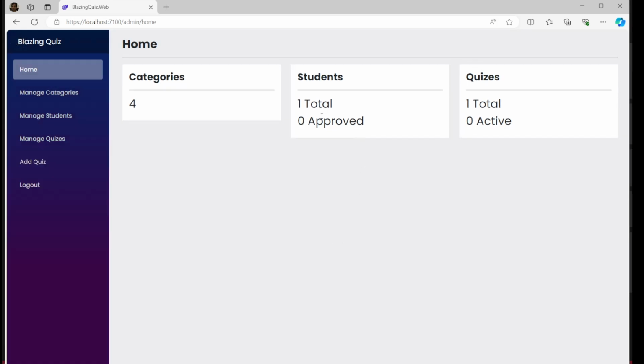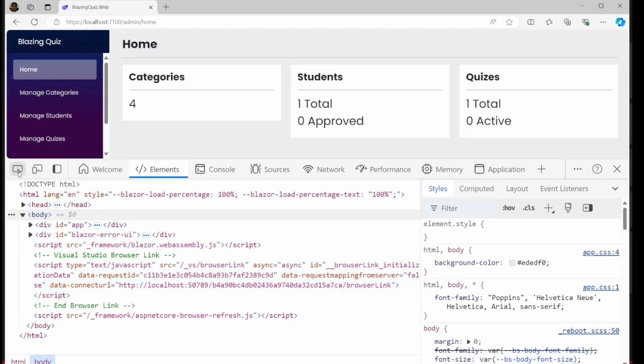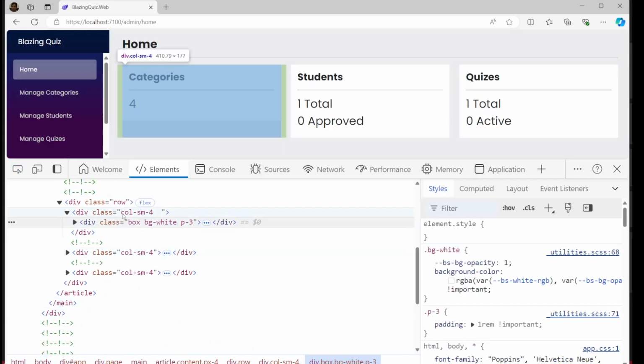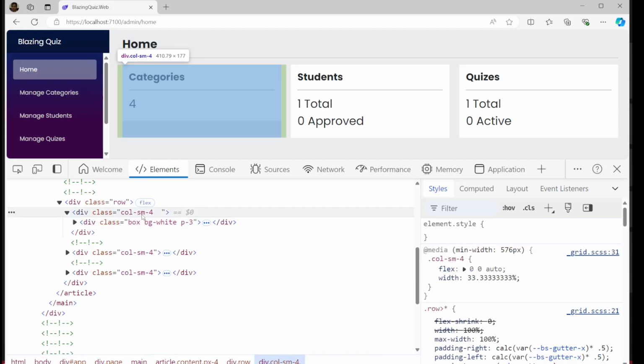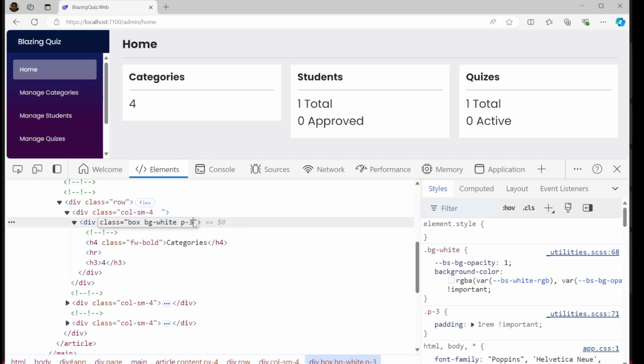Yes, it came here and we can see this. All right, now we have this small box, but these are bigger boxes. That's because it has only one value, one row. So here if you see, col-sm-4 has full height, but this box does not have that full height. So on this we can maybe add one more class. We'll say h-100, which will be height 100%.